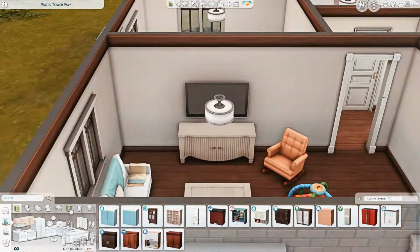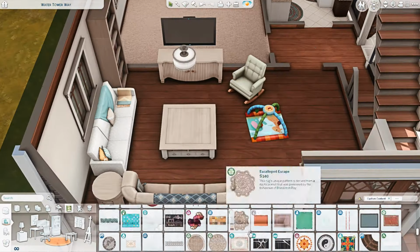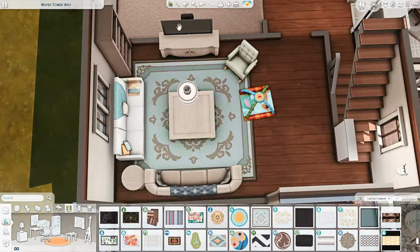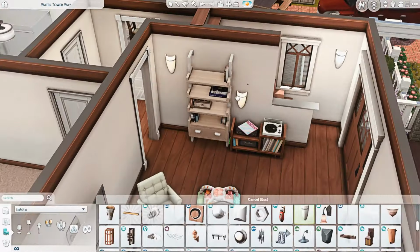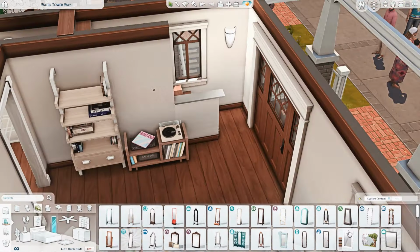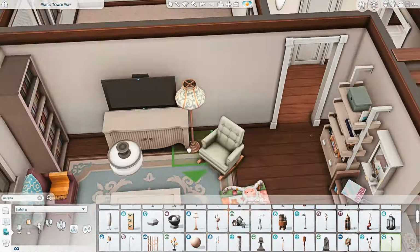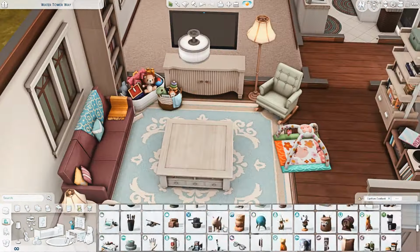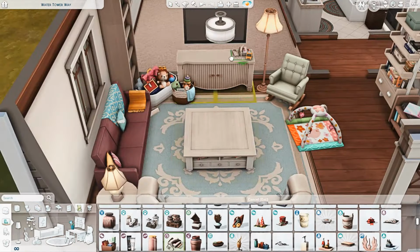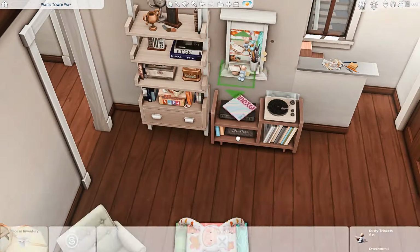What I decided to do with the basement is there is a totally separate bedroom downstairs, but I wanted to make it look like the basement is in the process of being renovated a little bit. The bedroom space used to be this gray color on the walls that he would have had, but I wanted to make it look like they were in the process of painting it. So one of the walls is yellow, and half of another wall is pink. I wanted to make it look like they were painting it for the little infant. Her crib is in there. His desk is still in there, where he would do his homework.